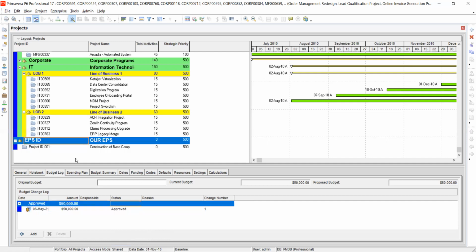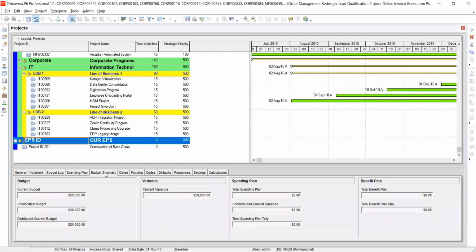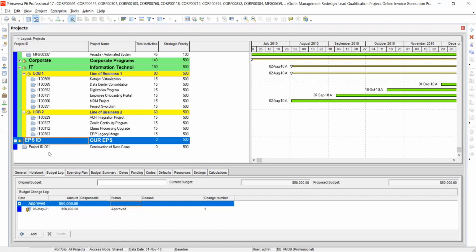Let's first go back to the EPS and we check the budget summary. You remember we came to EPS and we assigned a budget of 50,000. We never went to spending plan. I'm going to explain to you spending plans and you see that you can also distribute them in a certain way.